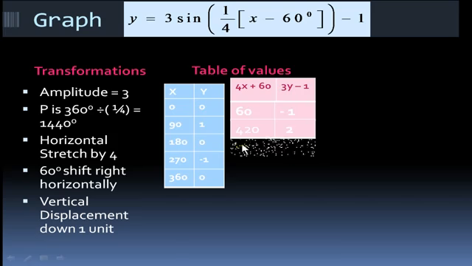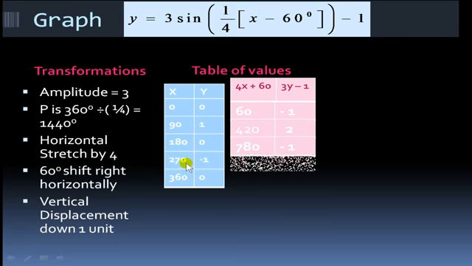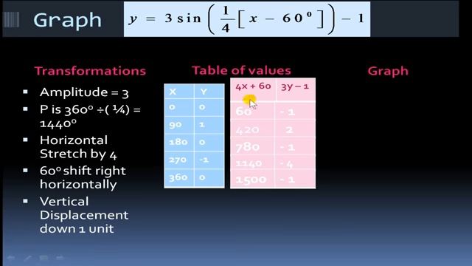Easy enough. The third point, again, take 180 times 4 plus 60, and you get 780. 0 times 3 minus 1, again, is -1. And then let's look at the fourth point. 270 times 4 plus 60, you get 1140. And then to find the y value, go 3 times -1 minus 1, which is -4. And for the fifth point, we've got 360 times 4 plus 60, which is 1500. And the y value is simply 3 times 0 minus 1, which is -1.